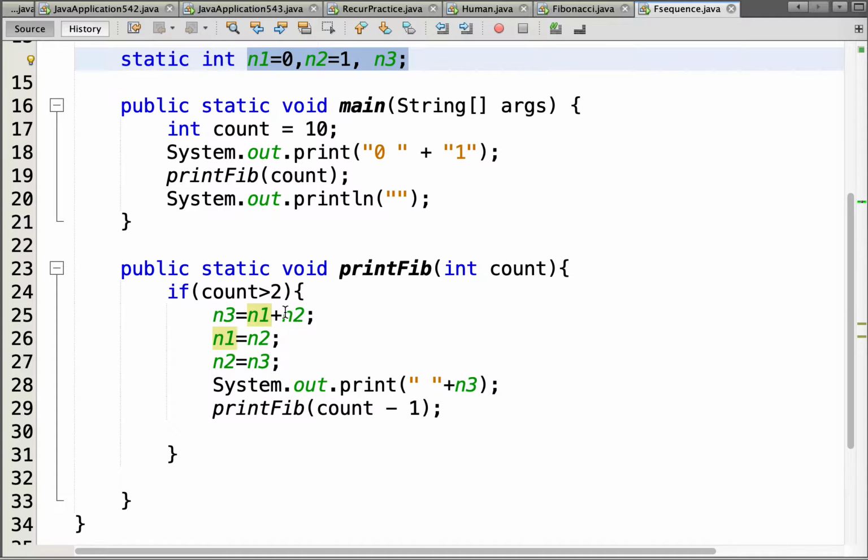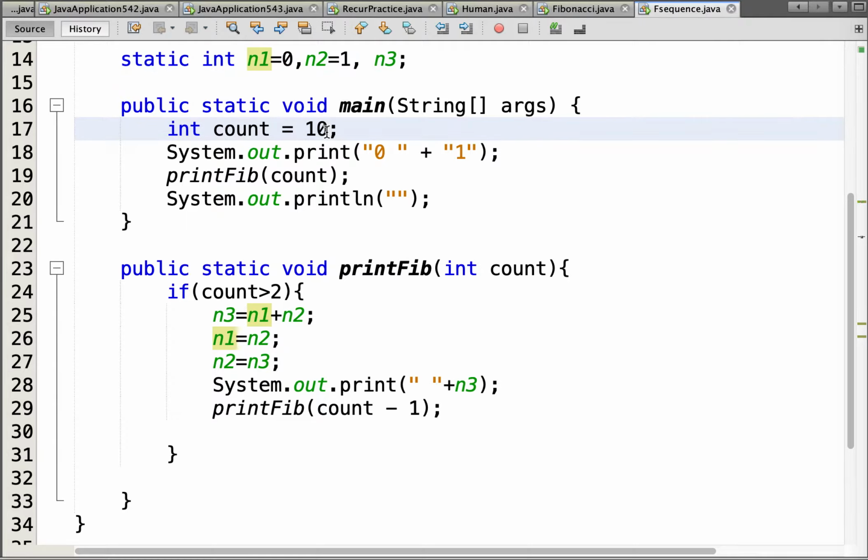Then if we go back around on the next call, N1 plus N2 is going to be 1 plus 1. Then N3 gives that value to N2, so N2 becomes equal to 2, and so on and so forth. You can probably get the idea.